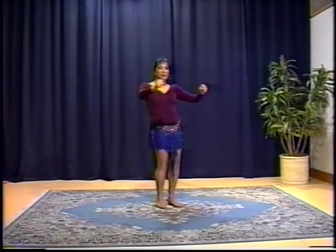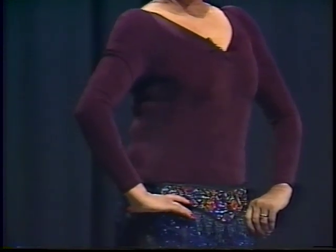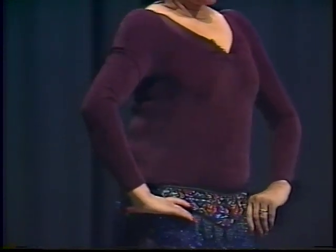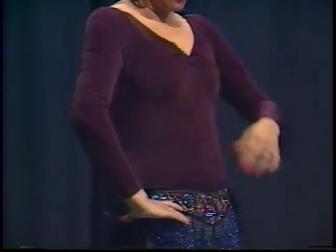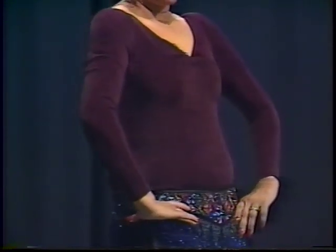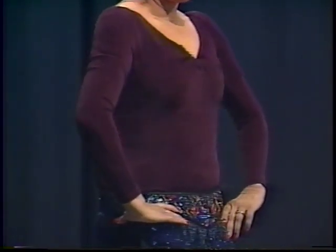Some students like to sit in the car, hold on to the steering wheel, and practice this while they're at the stoplight, not while they're driving. This way you know that you're sitting on your hips and your hips can't move. Take the same rib cage and we're going to push it forward and back. Forward and back. Pull the ribs forward and back.